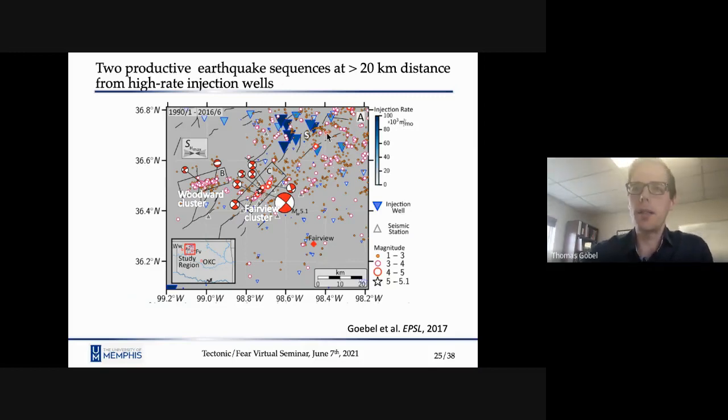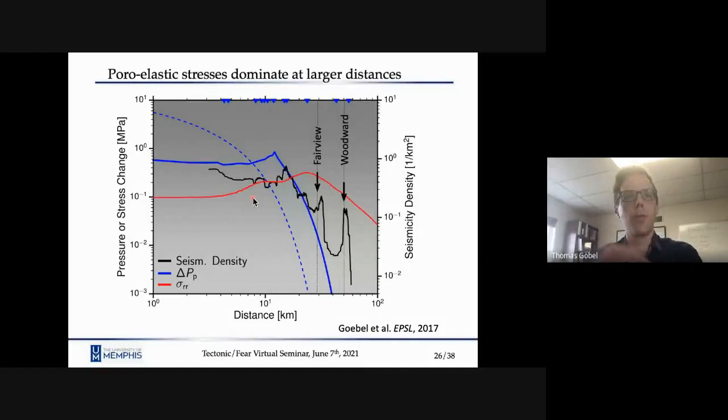So looking at all of these wells and integrating over the time series, starting in the early 90s and going to early 2016, when the Fairview events happened, these are, again, large distances. But integrating over the time series, we can estimate roughly what the pore pressure perturbation and the elastic stress field would look like as a function of distance from the center of mass of where the wastewater disposal wells are. And so if we compute the extent of direct pore pressure effect and the elastic stresses, we get at larger distances a dominance of elastic stress perturbation. And these indeed seem to be the distances where the Fairview and the Woodward events seem to happen.